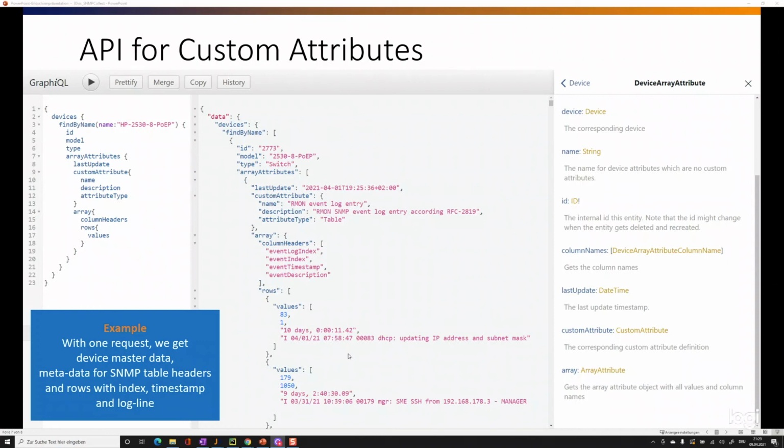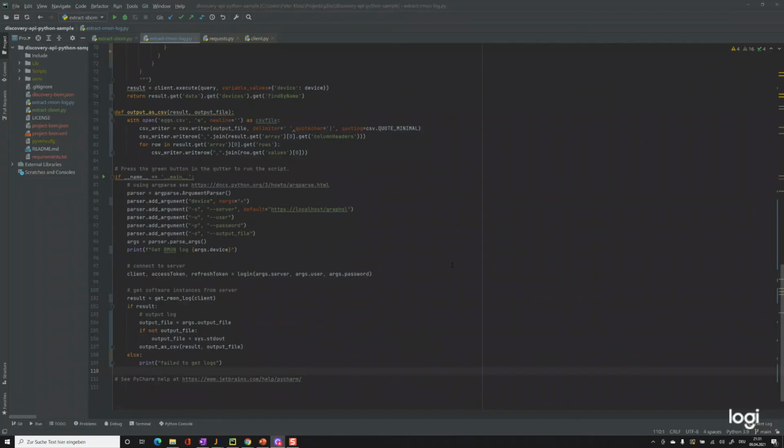We're using a Python script. We can now process this JSON data and write it to a CSV file or pass it to another program. So if you want to put that into a script, here for example we have chosen Python. Don't worry if it's too technical for you. So this is a little command line client that has command line parameters.